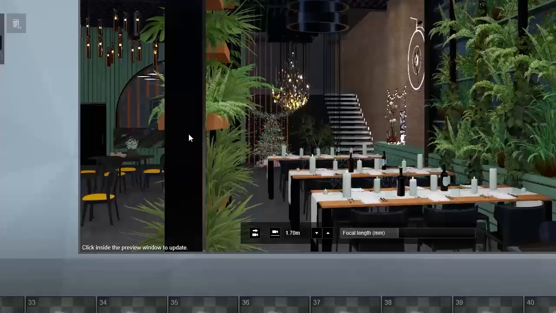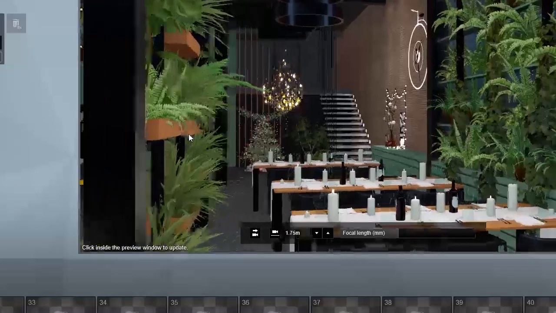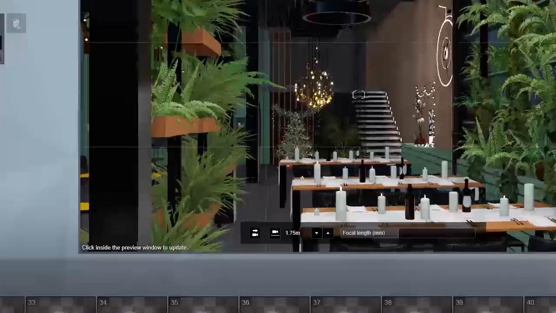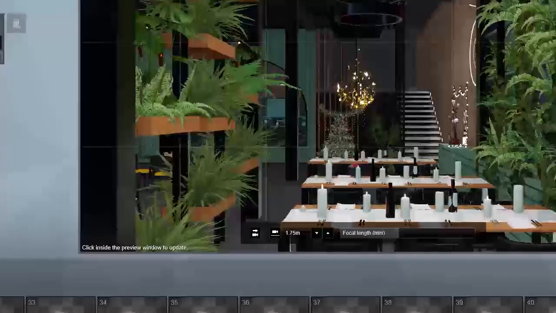In camera we pressed 2-point perspective, so the vertical lines are completely vertical. I like to zoom in a little bit. The angles could be even like this.